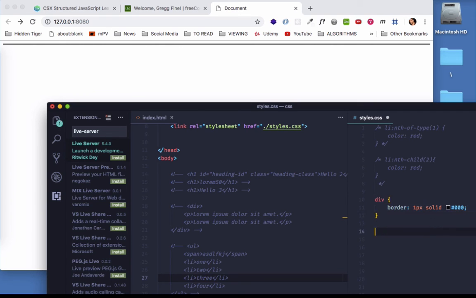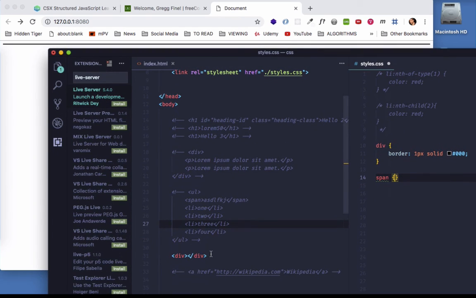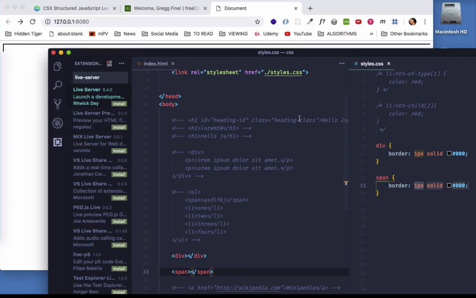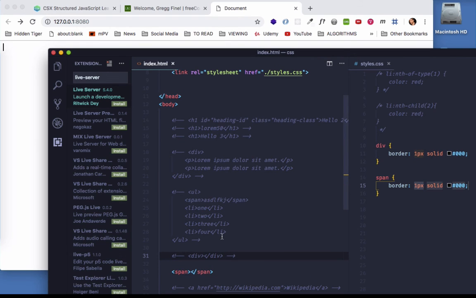If I was to do a span, let me just put a span in and do the same thing. I don't know if you can see that, but I'm going to comment out the div. So you see the span there? There's no content there, but if I just selected a span and applied the minimal border to it, that's what you get. There's no block level to it. It's an inline element. Let's say I had an H1 here.